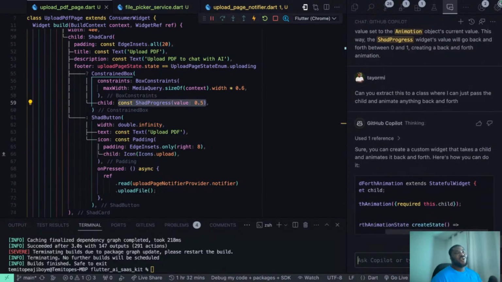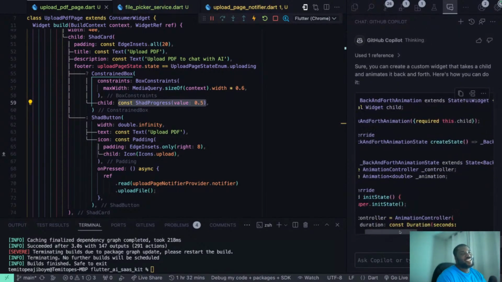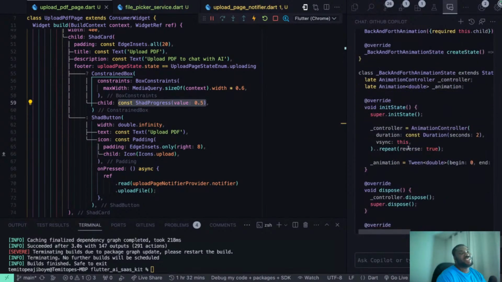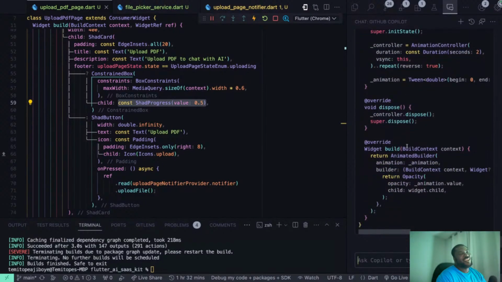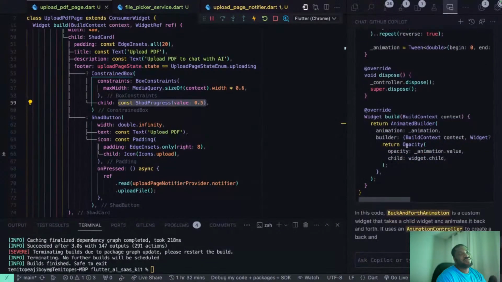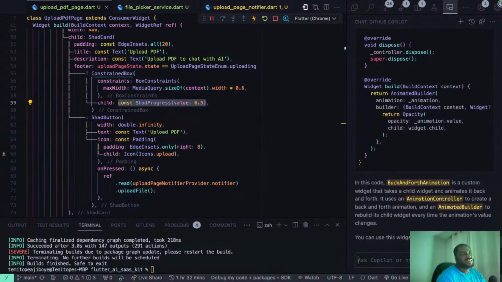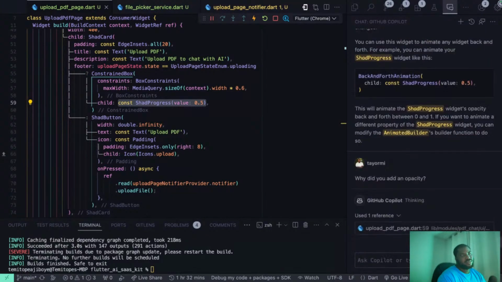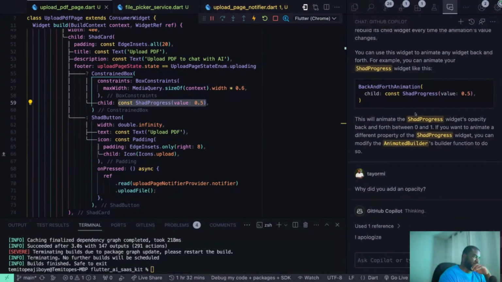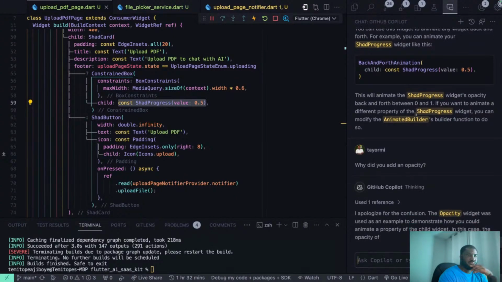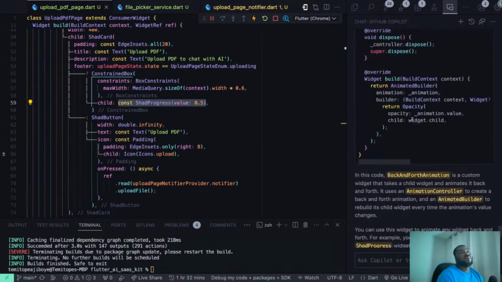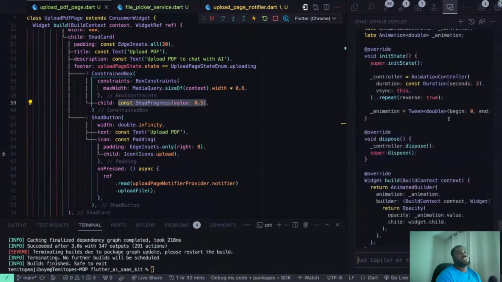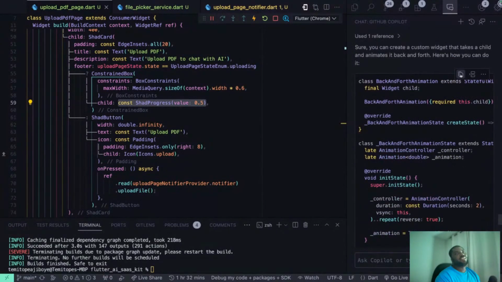Oh, cool. It does. Awesome. Back and forth animation. Oh, why do you have an opacity? Let me ask it. Oh, okay. Just using the opacity to demonstrate. Oh, okay. I get you. I got you. You know, I can be dumb sometimes.